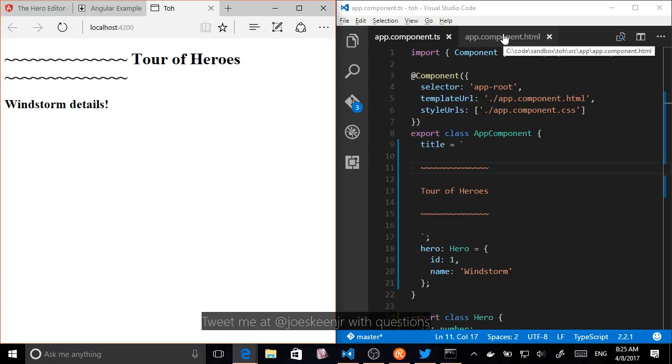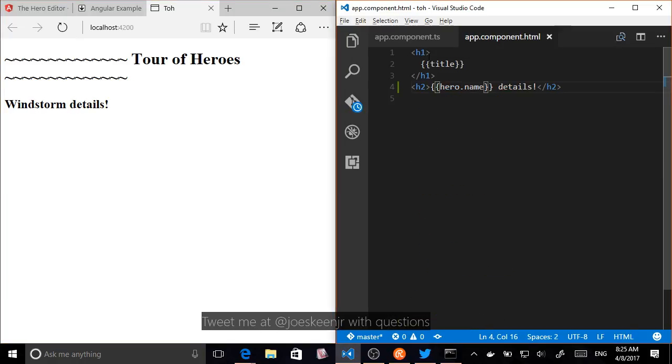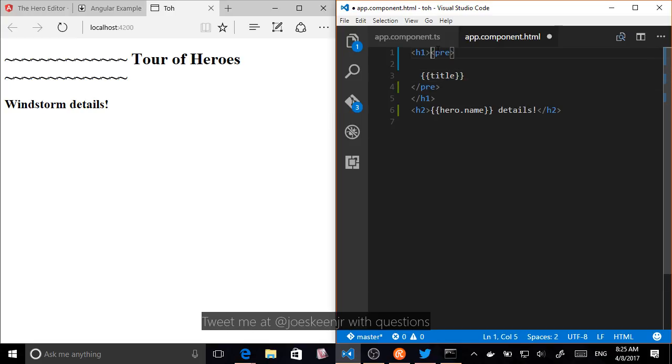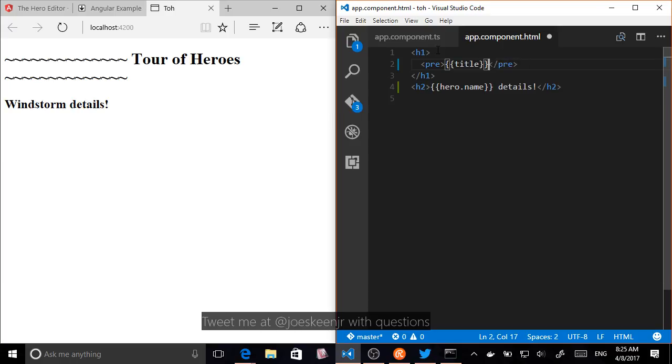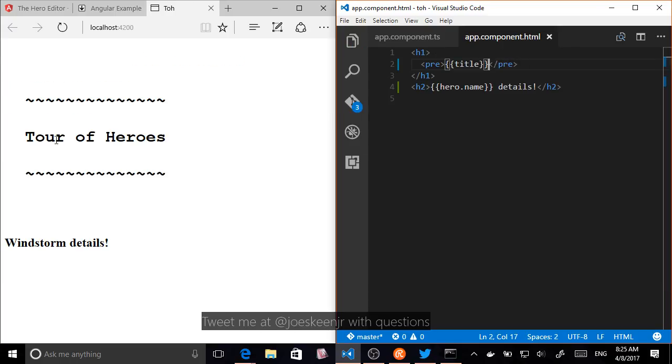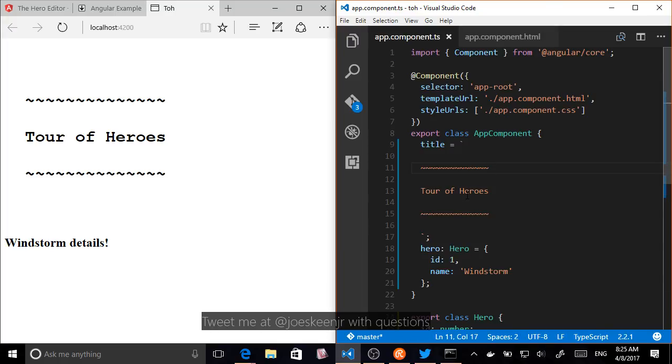If we want to keep all of those spaces there, we could change this to pre and stick the title in there. Pre just means pre-formatted text, so it will keep all the spaces that exist in there. Actually, we'll probably want to just tidy that up, and now you'll see we've got Tour of Heroes with all of our spaces there.